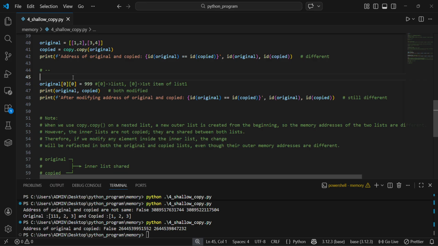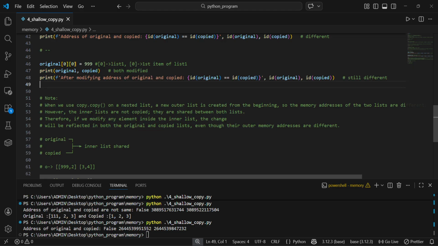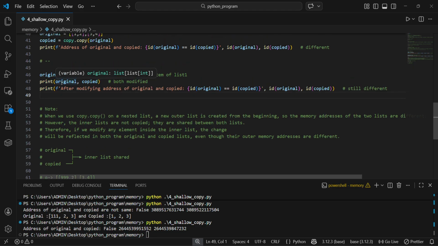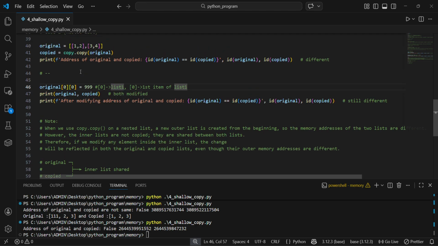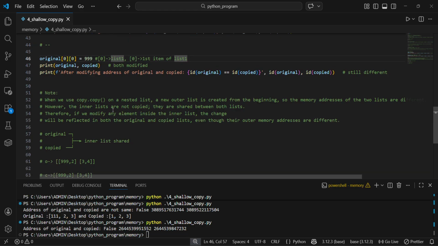If I modify this with 999, you will see I've printed, after modification, the list through the original reference and the copied reference also. You will see the addresses are still different, but the modification is reflected through both references, through the original and also through the copied reference. Let's run it.